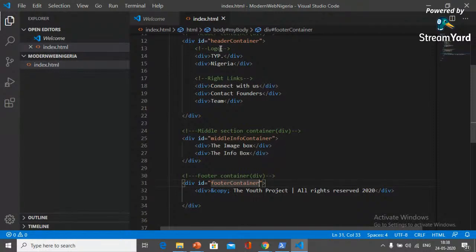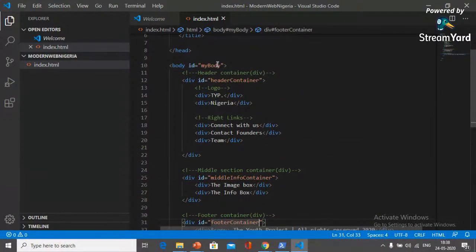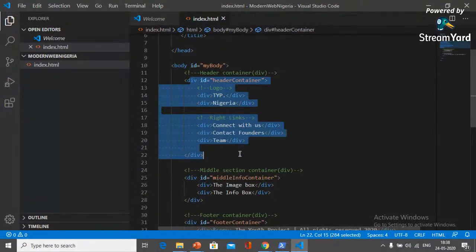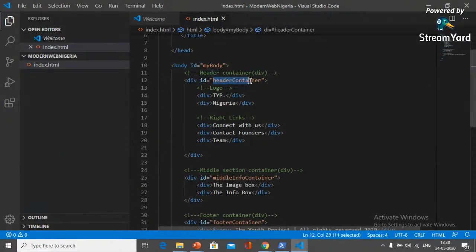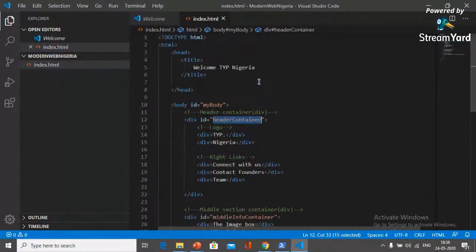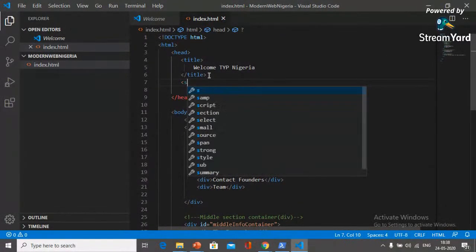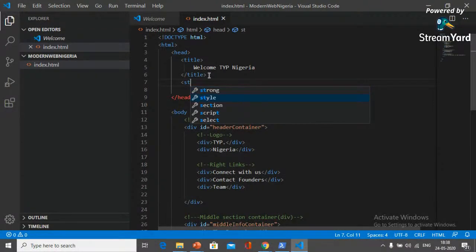Now, what is the use of these IDs? As we have seen, if I want to apply style on a particular container, I was writing in a single line style equals to background color and font size and so on. But if I have provided the ID to this particular container, what I can do is go to the head section and write a style tag.